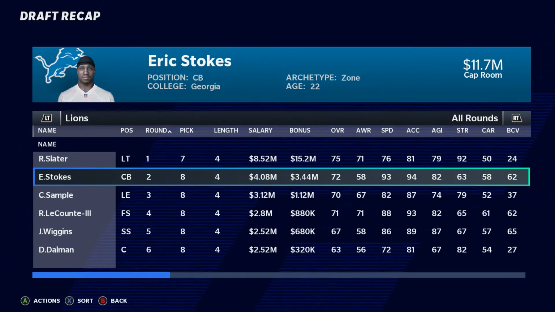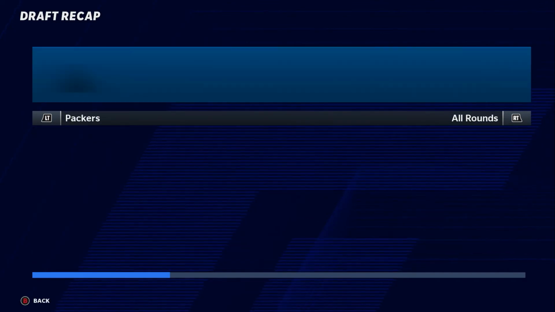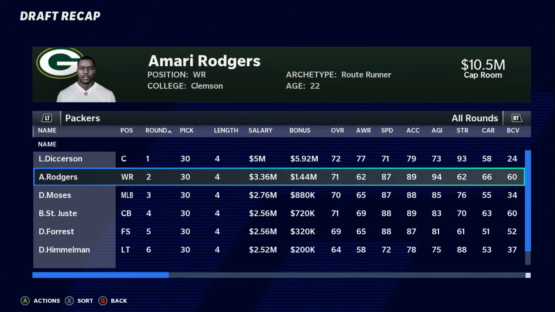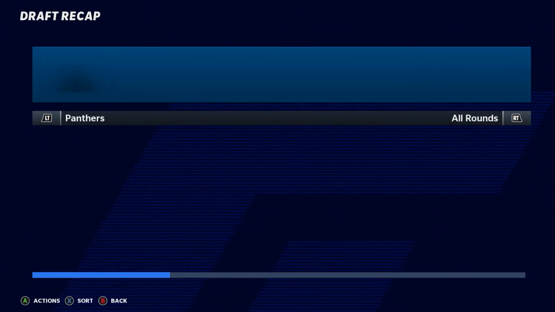Rashawn Slater to the Lions. Eric Stokes. Cameron Sample. Really like those choices for the Lions as they got to build up their roster. They're going to have plenty more draft picks in years to come. Lennon Dickerson. Lindsay replacement. Amari Rodgers gives Rodgers another weapon. Dylan Moses. Benjamin St. Just. So they get their quarterback. Really like that choice as well.